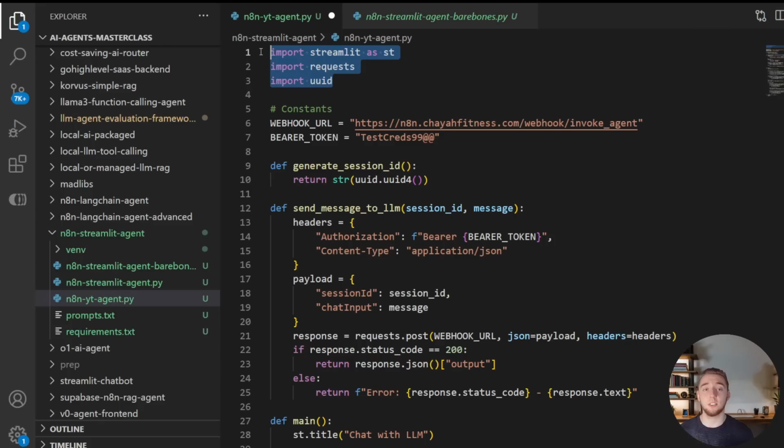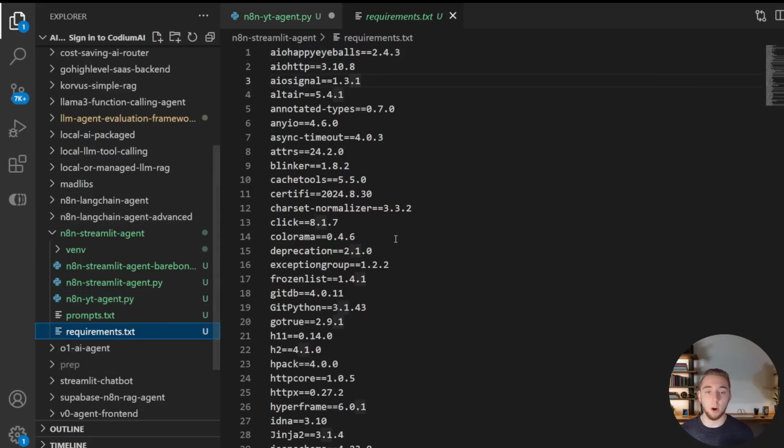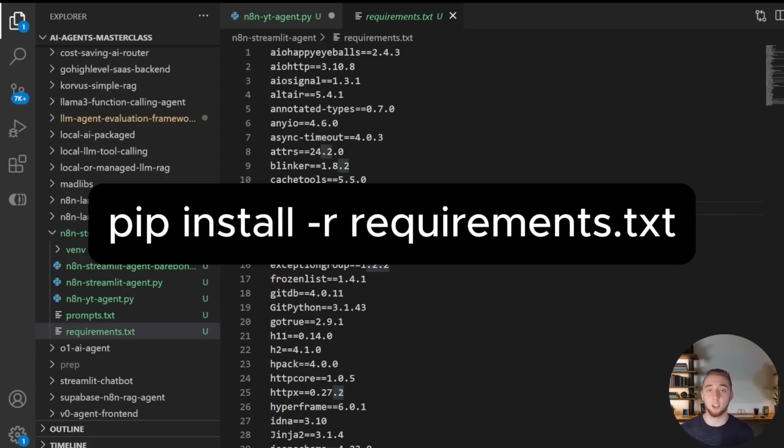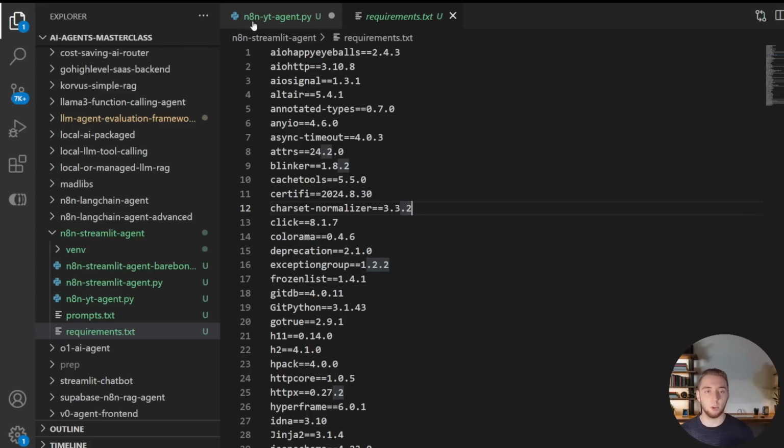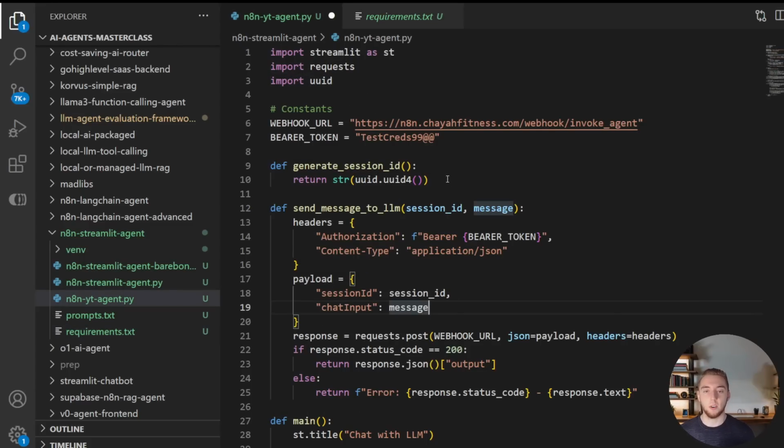And then there are a couple of packages that you'll have to install with Python as well. So you can follow the instructions from Claude on that. Or I also have a requirements.txt file in this folder here, so you can just do pip install -r requirements.txt and then have the exact same environment as me, because obviously this is working perfectly. And yeah, with that, we can go ahead and run Streamlit to kick off our front end.